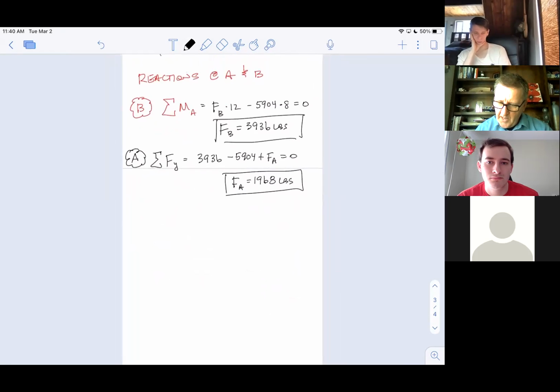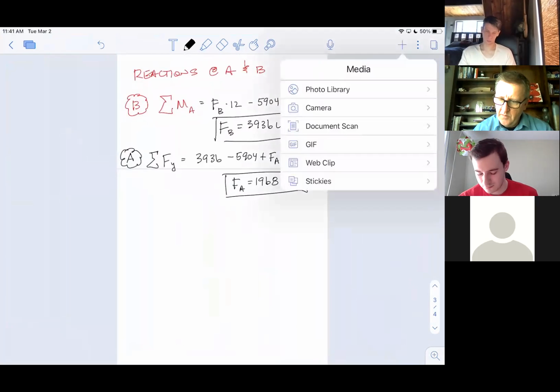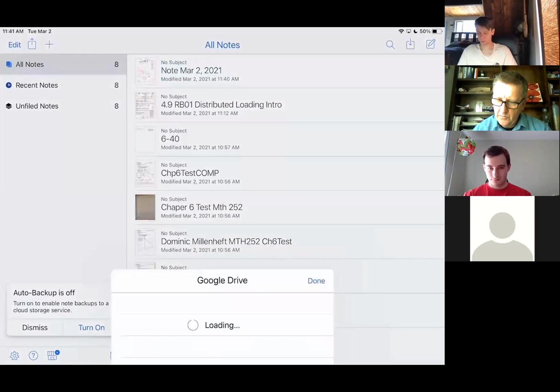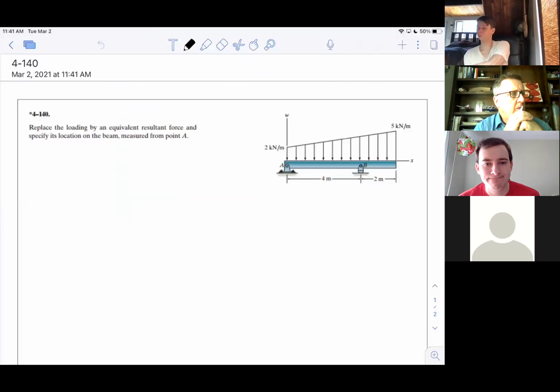Okay, let's take a stab at just kind of a book related question and see if we understand it now. Import, where am I? I don't want to be here. I want to be here. So here's a question that's like the questions that are in your book. Let's see if we can figure this out. So notice this is not a triangular load. Well, I guess you'd call that a trapezoidal load.